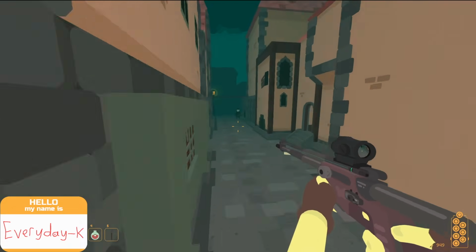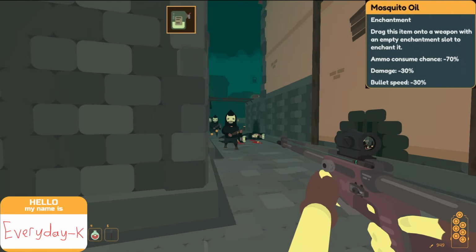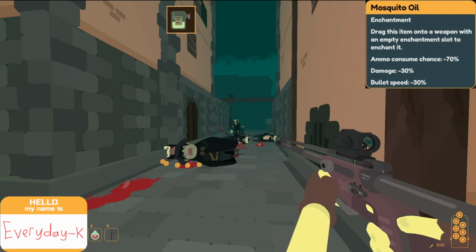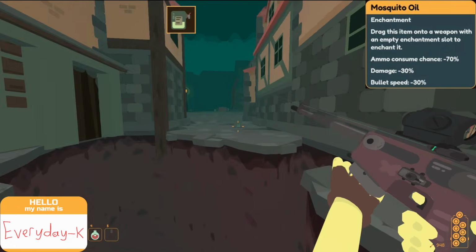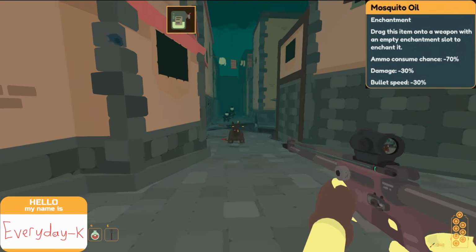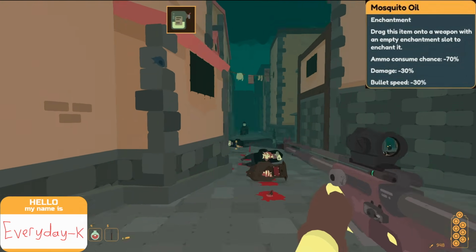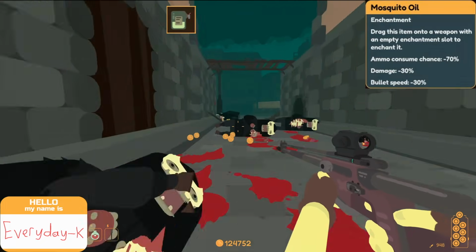So with a really low mag size, I decided to put mosquito oil on. That's obviously gonna nerf our damage, but at the same time, it's gonna make it 70% less chance of us using ammo, so it'll feel like a much bigger clip sometimes, but it is a chance. You still might have a very short clip once in a while. It could be a little sketchy, but it's 70%. The odds are in your favor. Obviously, the nerf to bullet speed for Mosquito means we can't use slow punch. It is what it is. I just didn't want a really slow bullet because it looks really silly.